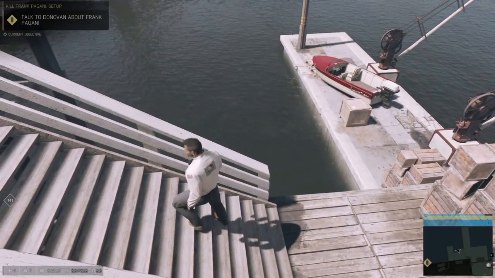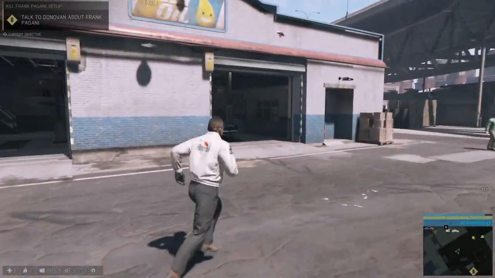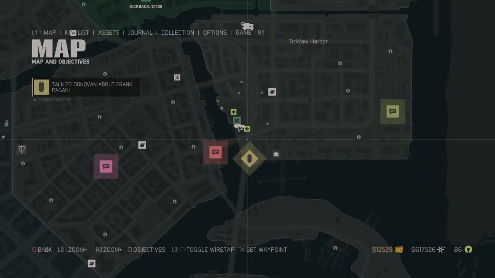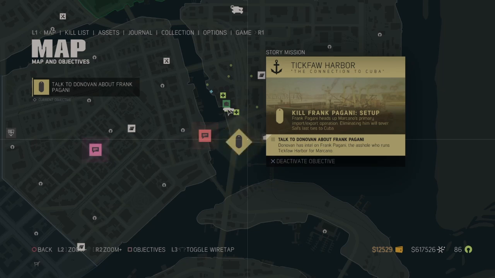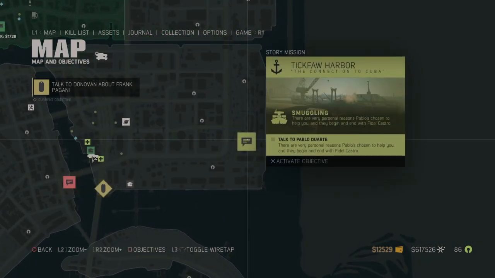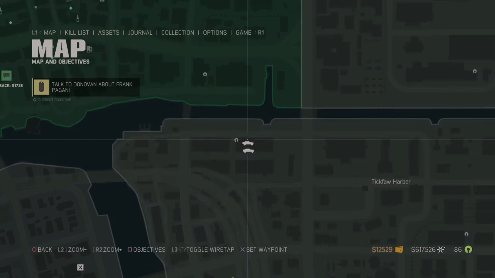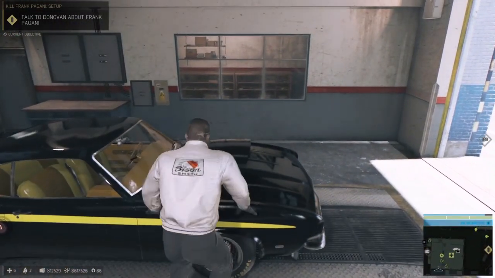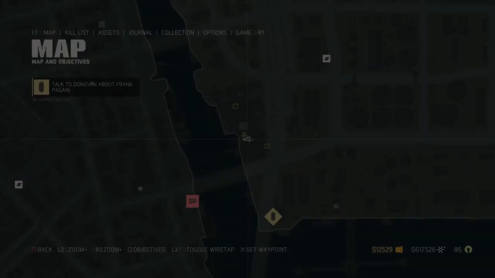Hey, that boat's supposed to be in the water. Well, look at the map. Kill Frank. It's not time to kill Frank. We gotta do this first. It's smuggling. And why are these two cars here? Is that a glitch? Well, thinking, what you doing? Okay, guys. Let me take this off the screen.